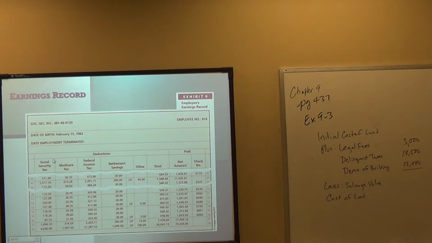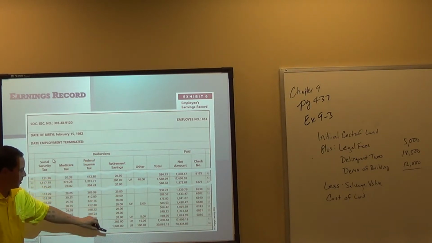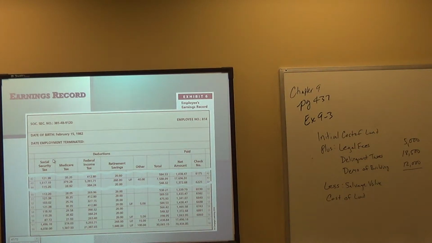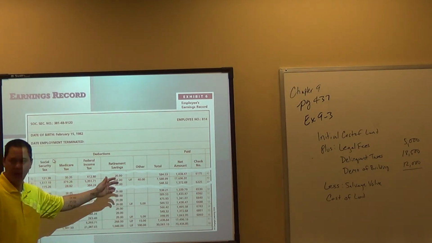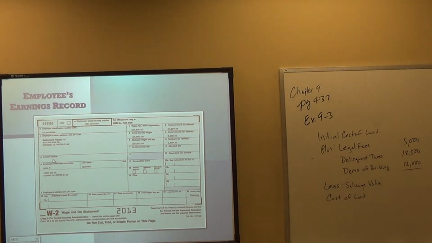And so these are all the deductions. So you can see Social Security here. That's how much was paid into it. Then Medicare, federal income tax, $21,000. Retirement, you only put $1,000 away. I'd probably put a little more in that. That's just me. And then any other, because you may have had union dues or something else that you may have pulled out there. And there we go, on the W-2. So that you put that information into, or take that to your accountant, to your taxes. Well, nowadays we can do it with the tax software.